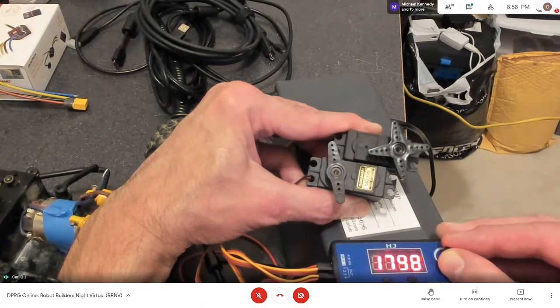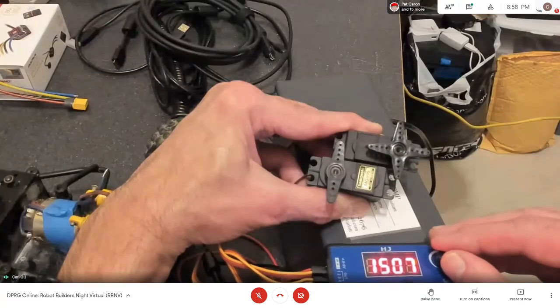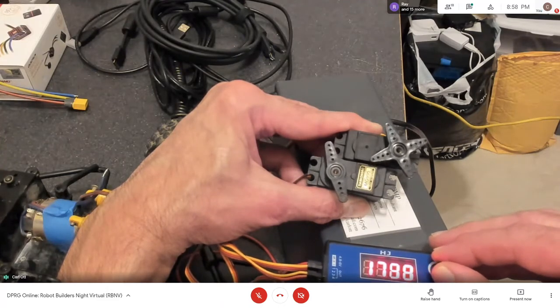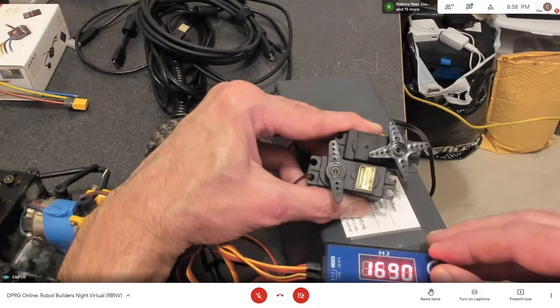And you guys see that? Yeah. That really bothers me. I mean, that dead band, because it's for a steering servo. So the last thing I want is to add dead band to an already messed up steering thing. So yeah, probably the pot's going bad on it. Yeah, that's what I figured.